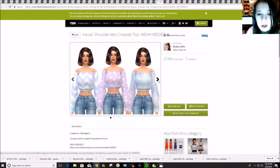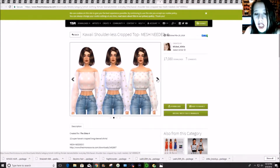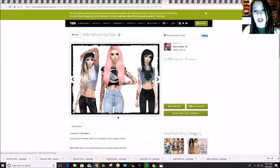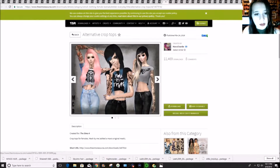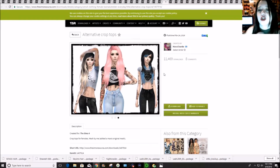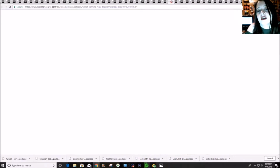And this is a really cute sort of crop top. Long sleeve, though. It's really cute. So that's getting out in my game. This is another crop top. This is probably closer to my style when I was in high school. I still like the style and I still wear some of these, but I've gotten a little bit girlier edge on my style since I've gotten out of high school.